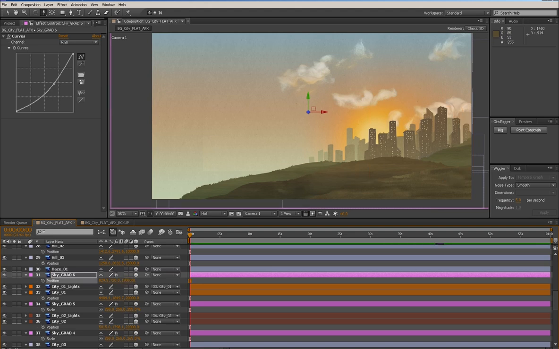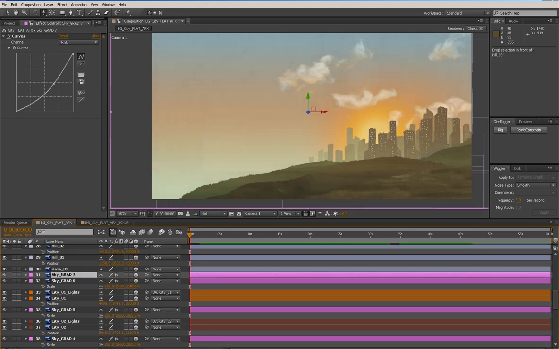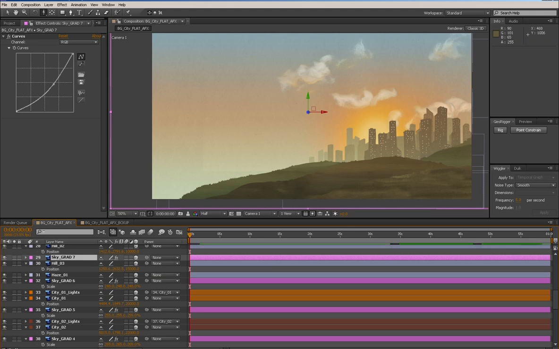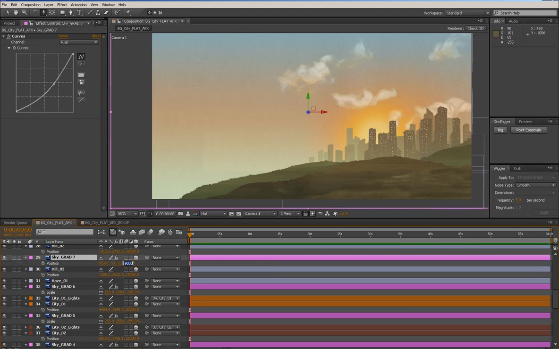Okay, so it's really starting to push those cities back, and this is really common when you're working on miniature sets, that you actually use a fog machine to add atmosphere. So we've got that haze we're going to want to work with, but I also want to push this hill further back. So let's put this one to 14,000. Okay, and this is going to help push that hill back, which was definitely too dark.